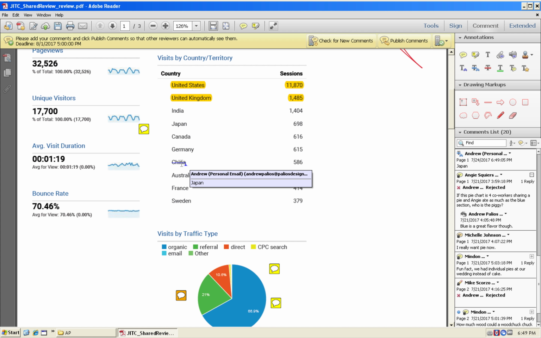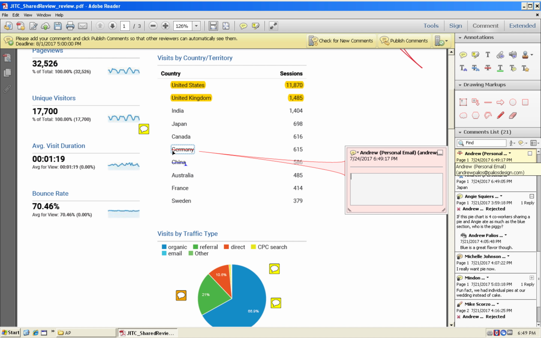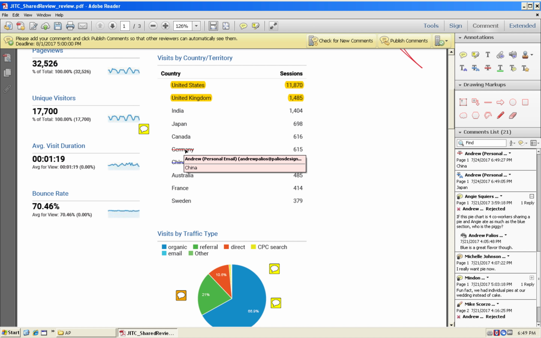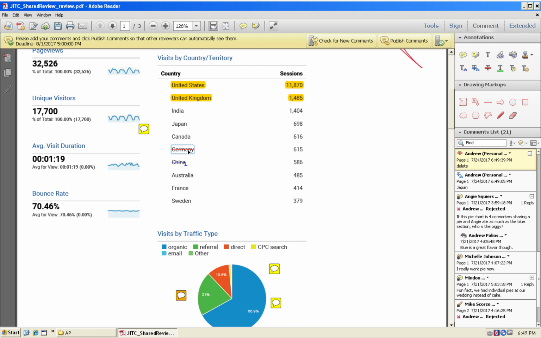So let's see, next step here, you can do the standard strike through. So here's a standard strike through as well. Kind of works the same. Otherwise, when it's just standalone, typically it means delete, but otherwise you can actually replace it with text too, and typically the person that's making these edits will know what to do. Sometimes if I just want it to be deleted, I'll just put delete here so the person on the other end can understand if that piece needs to be deleted.